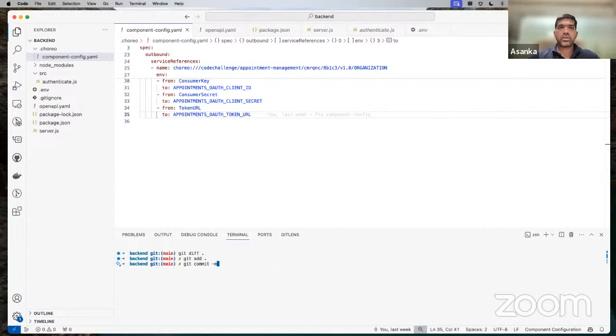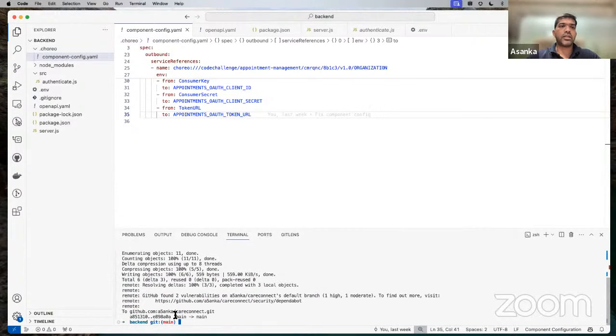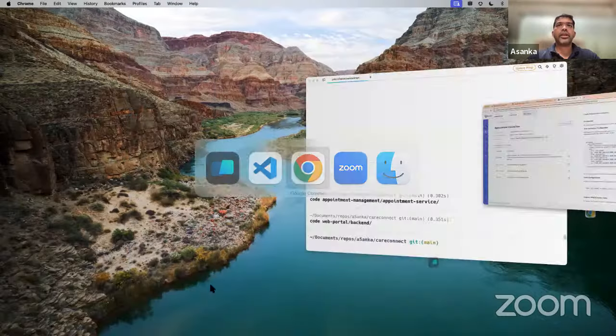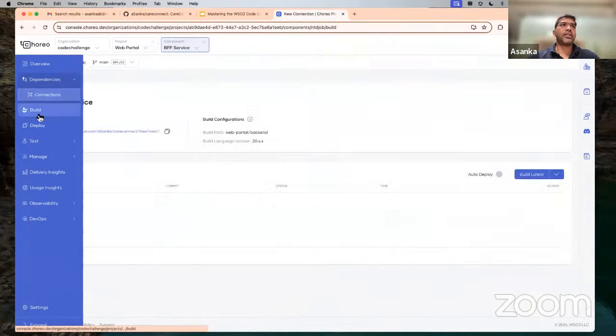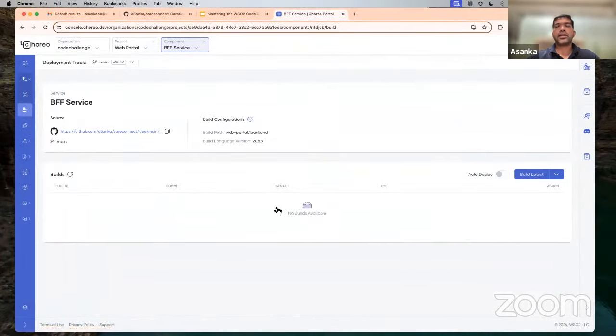I'll add the file, commit it to the GitHub repo with the message connection configs, and git push. Okay, looks like it was pushed. So let me go back to Choreo and trigger a build, and then explain the details while the build is happening in parallel.